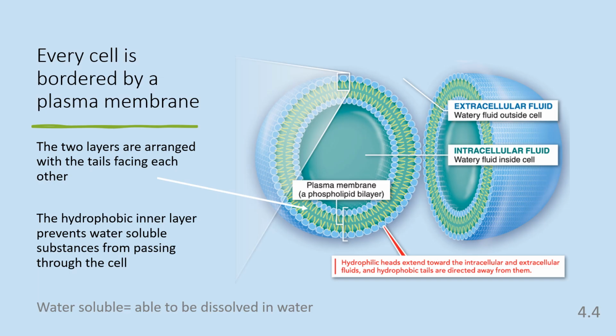The two layers are arranged so the hydrophobic tails face each other, and the outer lining of the cell and the inner lining are the hydrophilic heads. The external environment and the internal environment of the cell are usually aqueous, or made up mostly of water. So the hydrophilic heads of the phospholipids do not repel that water. However, because the hydrophobic tails in the center of the membrane do repel water, they help create a stable barrier against most water-soluble substances. This allows the cell to be selective in what enters and exits through the plasma membrane.